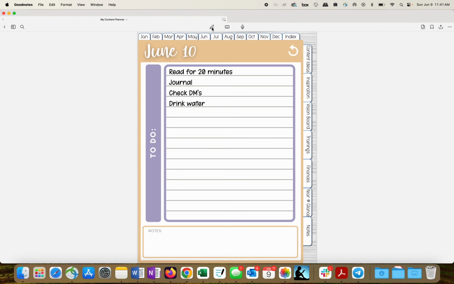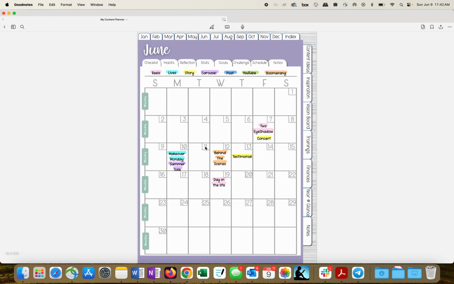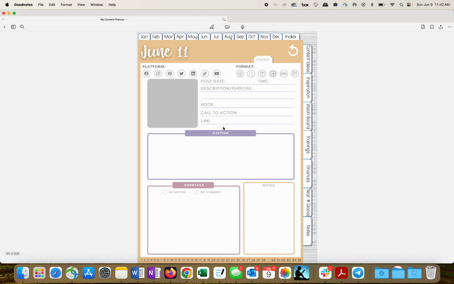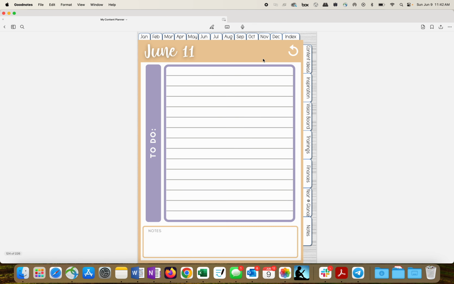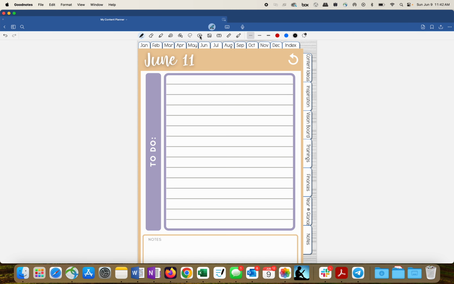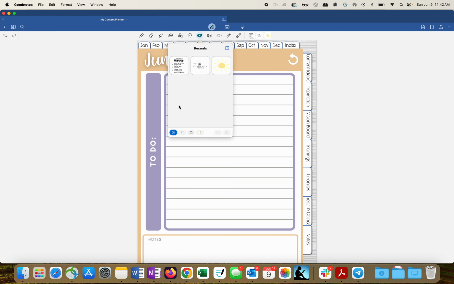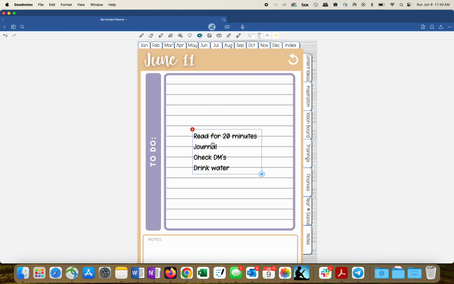So now I'm going to go back to my read mode, click on June. Now, if I want to go to the next day, June 11th, I'm going to click on the checklist and then back up to my toolbar, click on the write mode, and this little star is your elements. So I'm going to click on the element, and then if I just click on it again, now I have all of my different elements. So this first one is going to be my checklist, and it tells me up here. If I click on this checklist that I just created, now I can just move it right into place.